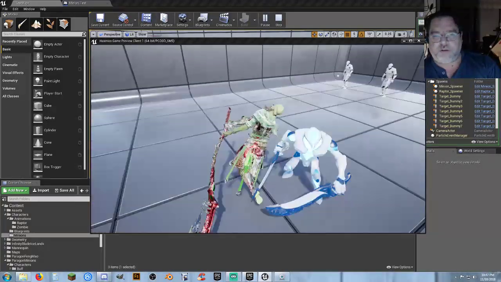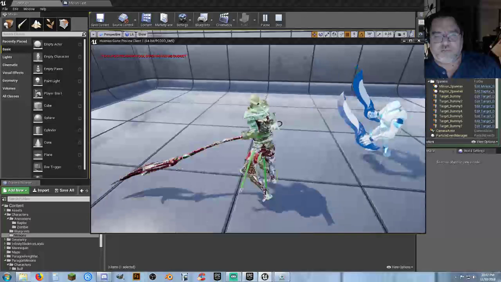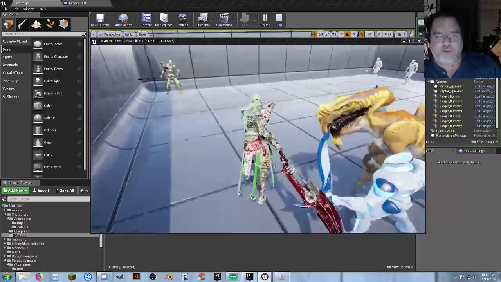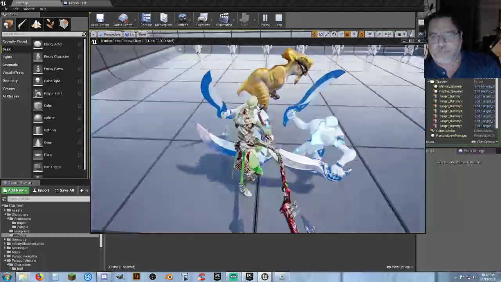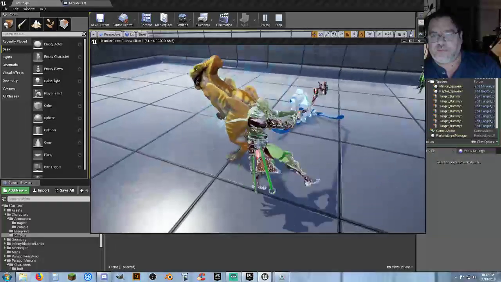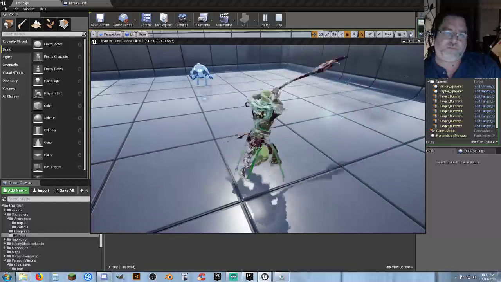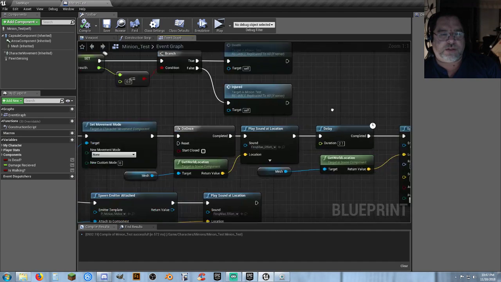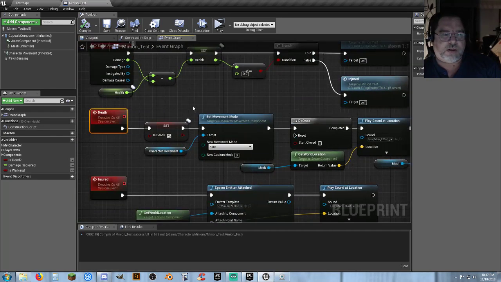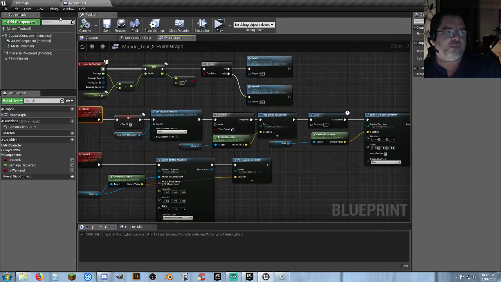But the damn thing is so jerky. The movement is really jerky. You can see it's kind of sputtering. You can see the Raptor doesn't do all of its death stuff because I haven't set it up in there. And this one, the death, I set as a multicast event. I don't even have this in the Raptor yet.